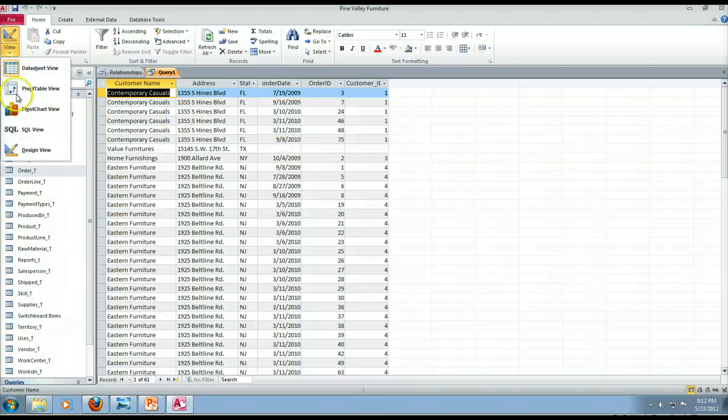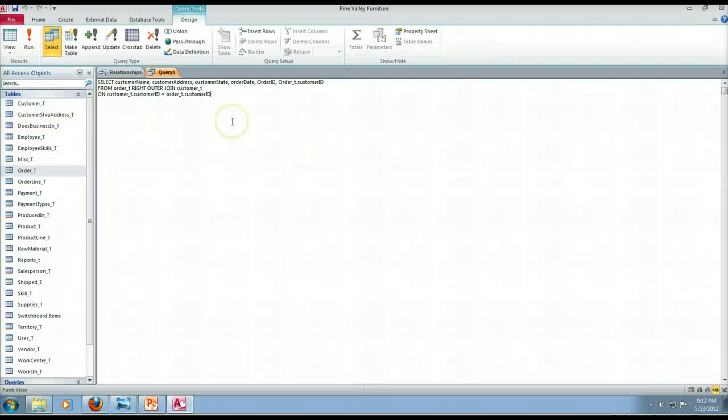Typically, the right outer join is not as often used as the left outer join. The right outer join is typically used when we get into a scenario with subqueries, which we're not going to cover for a couple more videos. So in this case, that is the end of the video lecture on outer joins.